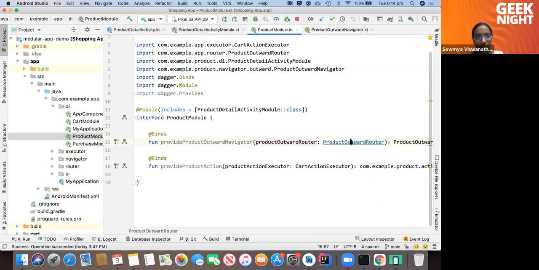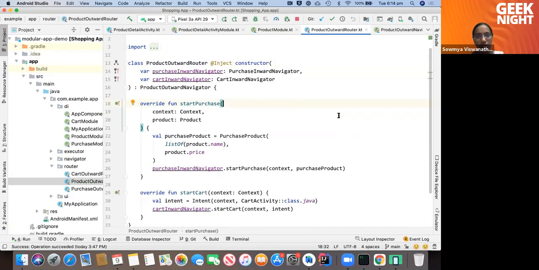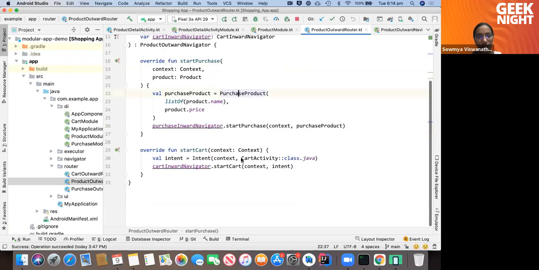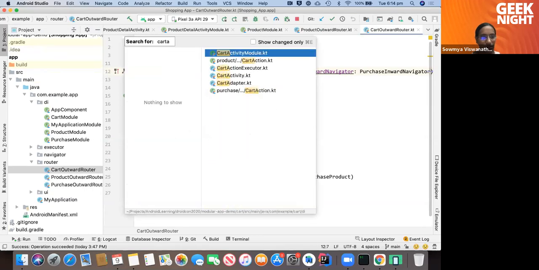Maybe we can look at one of the classes. Again, we use constructor injection to provide the necessary classes, do the transformation, and call the receiving method in case of start purchase, start product, or start cart. Maybe we can quickly look at the cart action executor to look at the transformation.